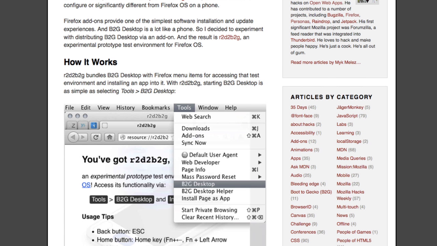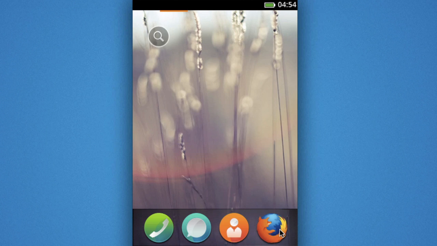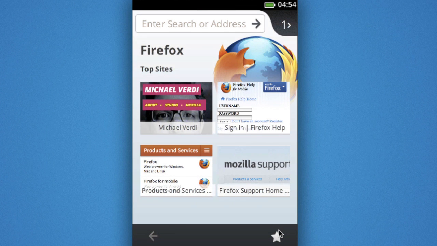And let me show you what it looks like. I'll put a link to this with the post. But here it is, running on a Mac. And I can click here Firefox, and this is Firefox running on Firefox OS. So let me show you.